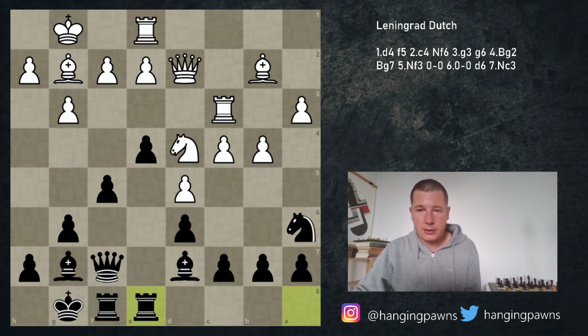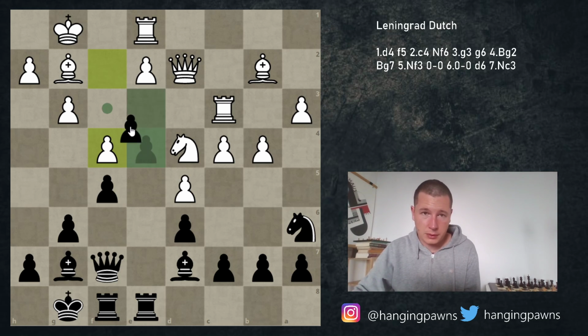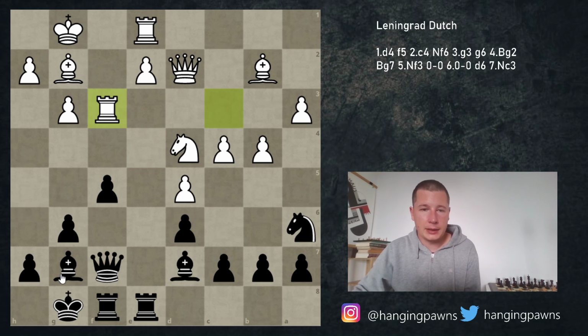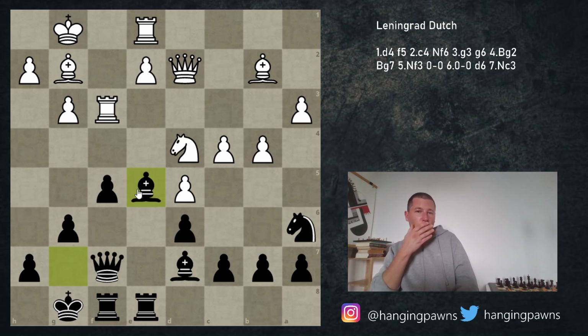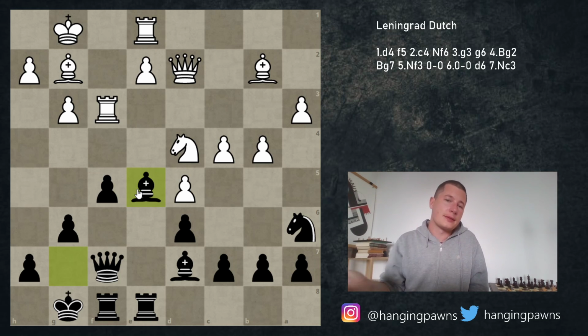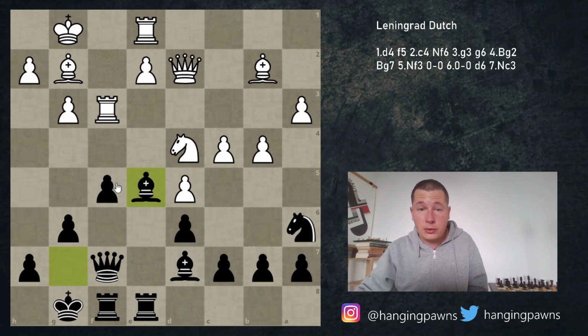So f4, as you can see, is a very strong threat from black. All of your pieces are perfectly placed for a kingside attack. That's the reason why white has to play f4 himself. And you don't want to have a closed position, so you take en passant, ef3, rook f3, and bishop to e5. And again, all of your pieces are lovely. White has a weakness on e2, and sometimes sacrifices are going to work.